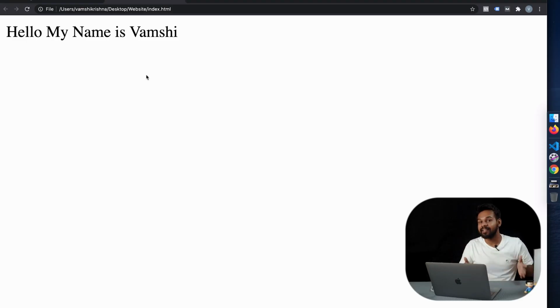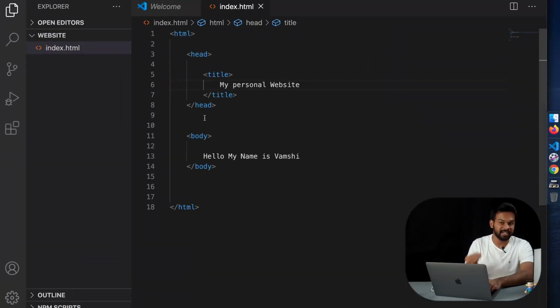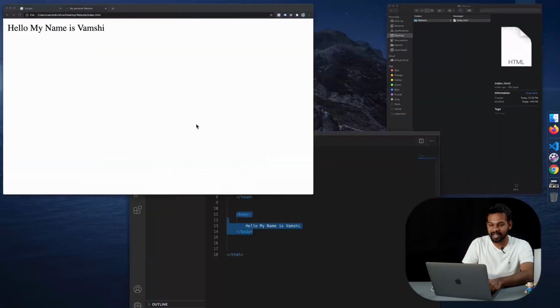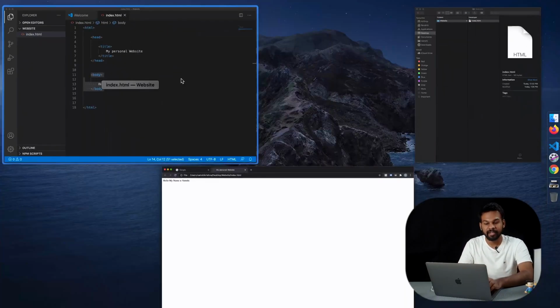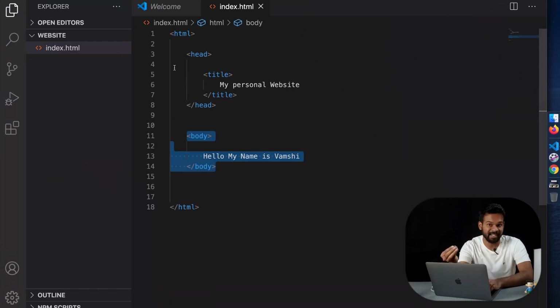Now the title can be anything that you want. You can put your own name, or you can create a website for your dog, for example. You can have your dog's name as a title. So the difference between the head and the body is, once again, the head part lies inside the tab, but the body part is the entire website, the entire area that you usually see. All right, so that is the head as well as the body.